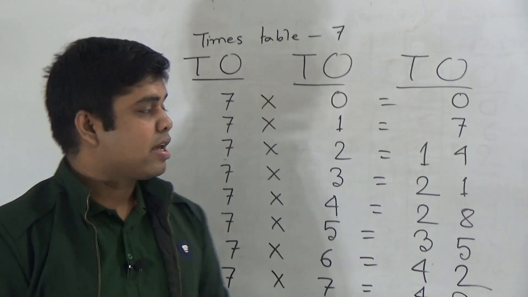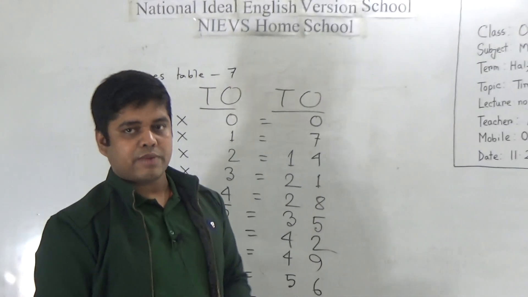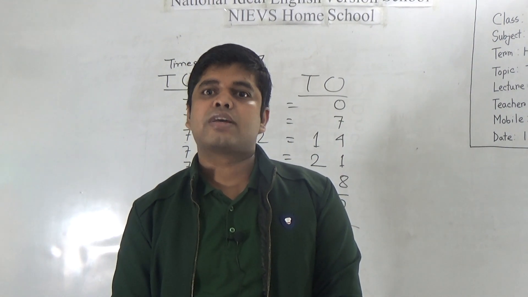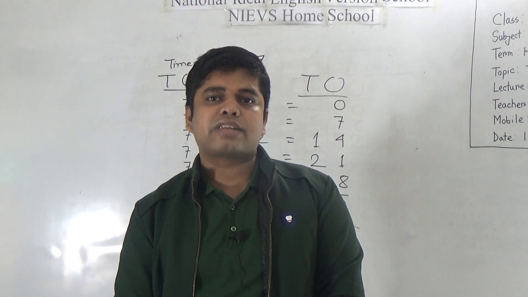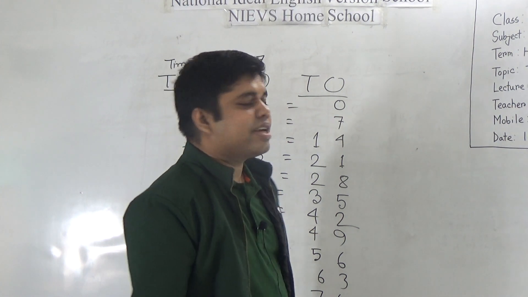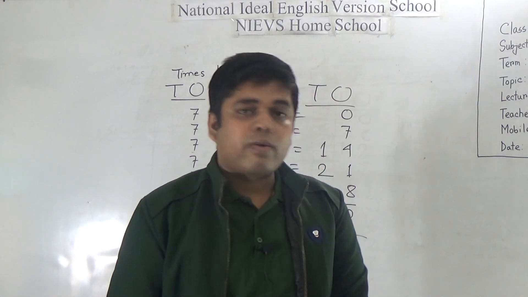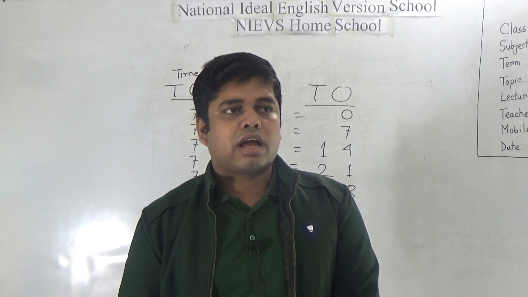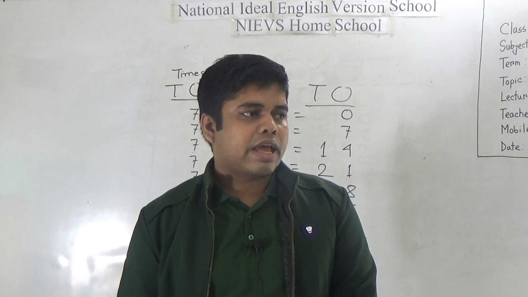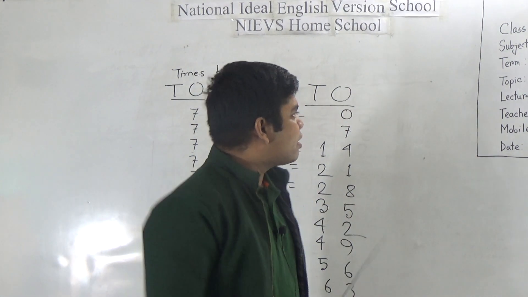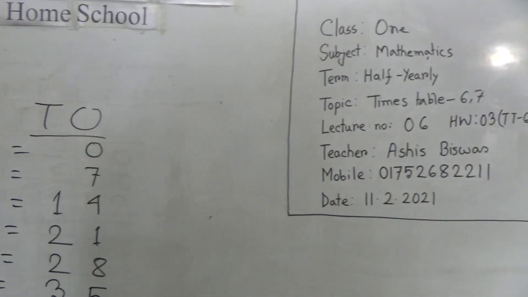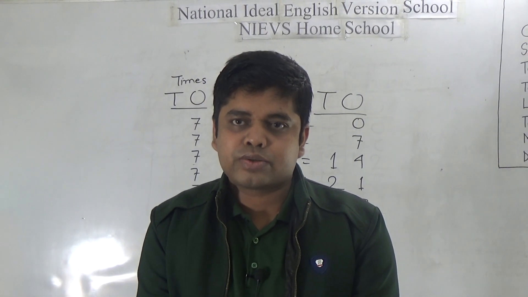My dear students, I have already told you in our previous class about the importance of times tables. If you do not memorize times tables from one to ten, then you cannot do division or multiplication. In our classes we have already learned times tables four, five, six and seven, and in our live class we practiced times tables one to three. Times Table 6 will be your SW as SW number 3. I hope you understood today's lecture — keep practicing at home, abide by your parents. See you soon. Assalamu alaikum.